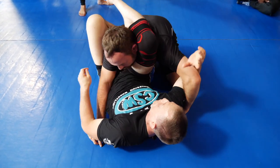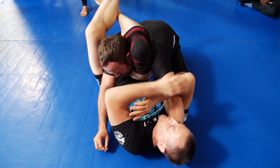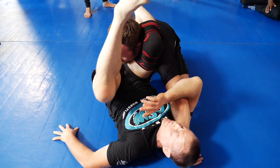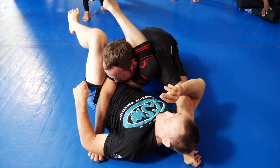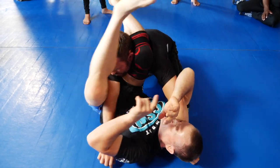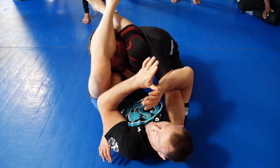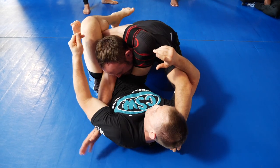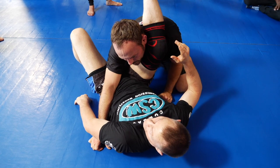Once you're here, trapping this — if I try to put this armbar on now but I don't adjust my hips, he's gonna pull out. So I'm right here, just put the back of my knee on his head and come across. It's already in your armpit, so you've got both arms. Now look where I've moved his arm — I have the triangle. We can set it worse or better depending on who's got it.